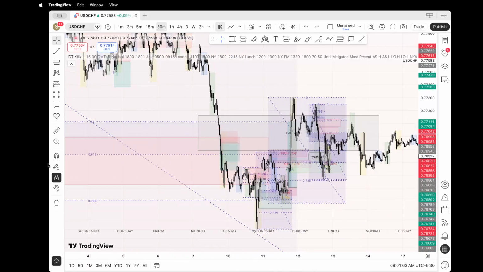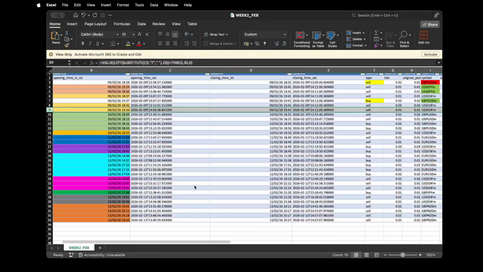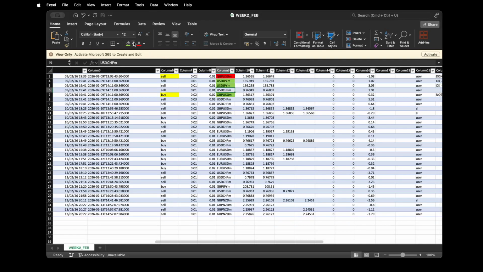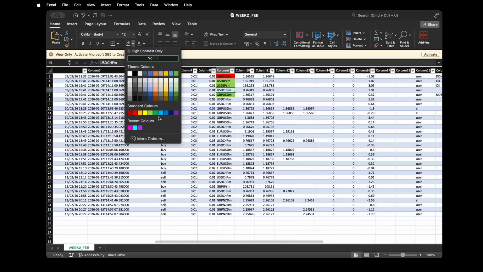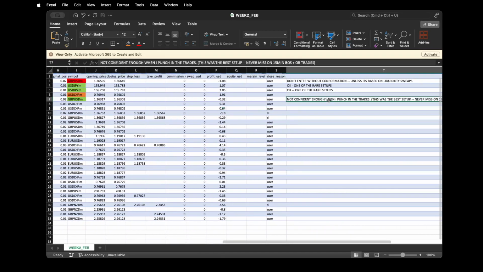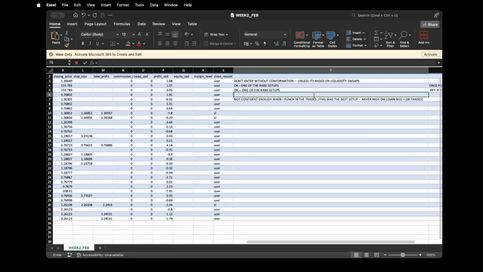What I will basically say to this is, yes, let's switch to TradingView. So let's switch to Excel. So this trade was basically not a very good trade. I will not count it as a very good trade, but let's mark it as orange. So this setup was based on a failure of order block.